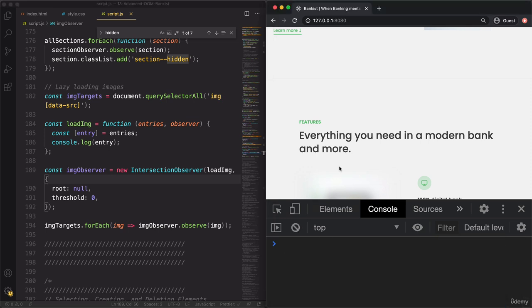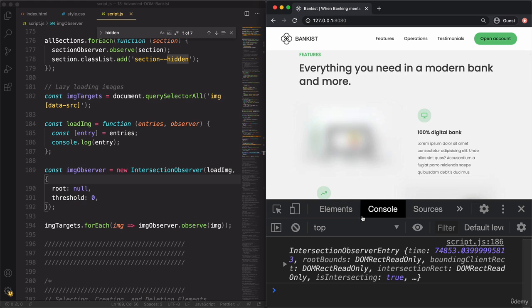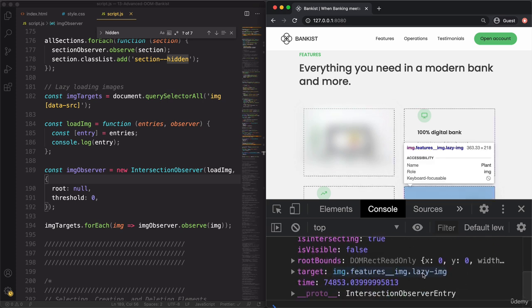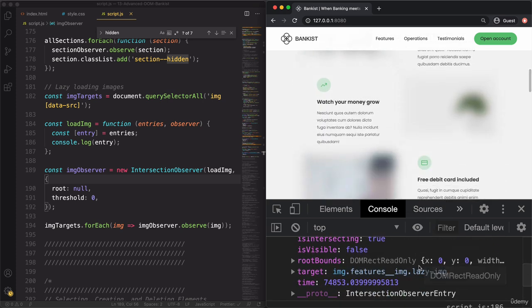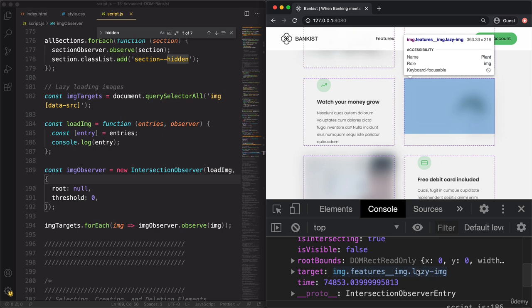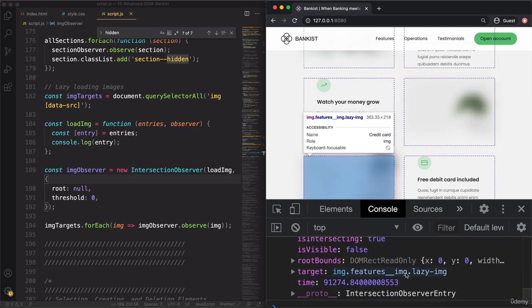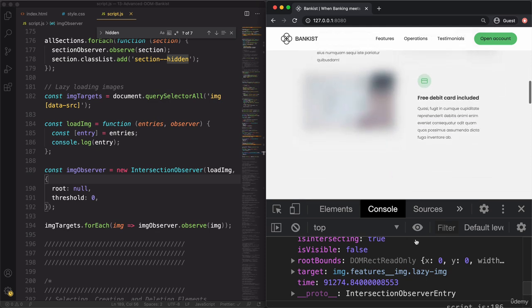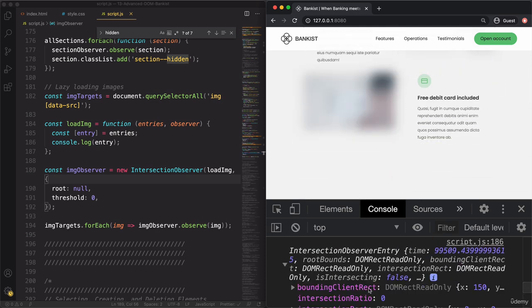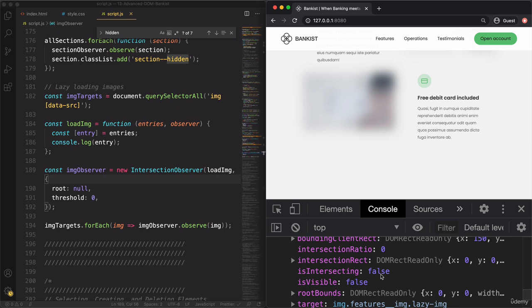Let's just clear it here to wait for the next ones. And so here you get the next one already. And so that is indeed this next lazy image here. And then the next one here as well. Oh, so this one. Okay. And then as we're moving out of them, then we get even more, because now they're no longer intersecting.